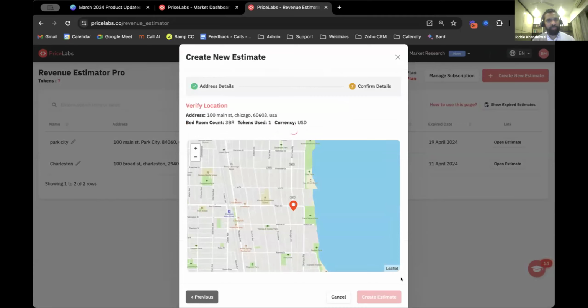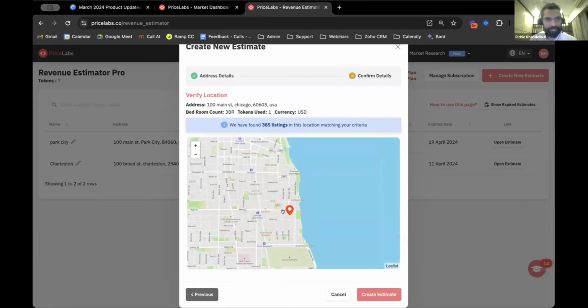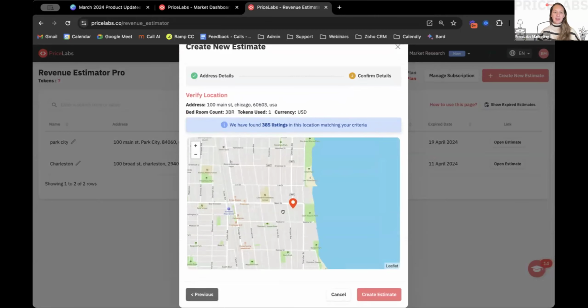So that's what we have tried to do with this tool, to give you the level of granularity that you want. Back to you, Becca. Yeah, so I just threw in a random address in Chicago, 100 Main Street.